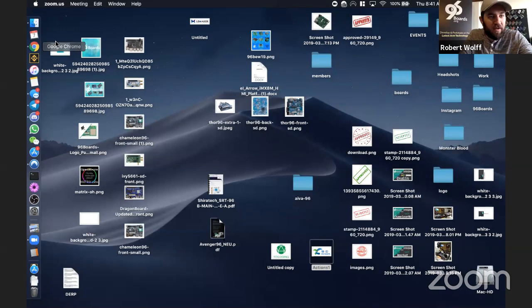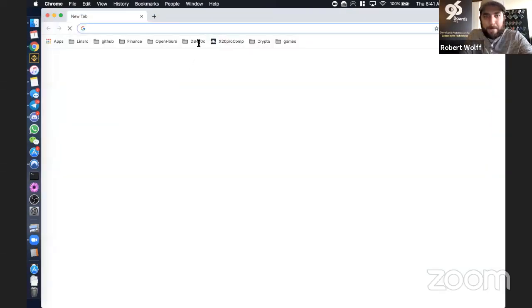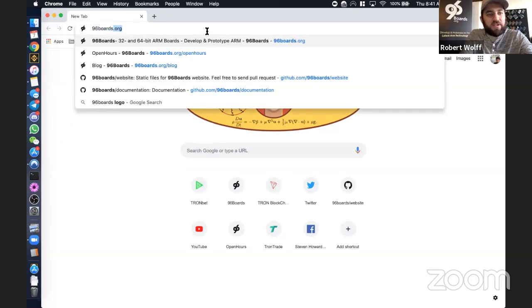And you know what? I'll even take this to another level. I'll screen share again to give an example of this. But let me just read the question so that I get everything here. So plan documentation, driver support to improve quality on the soft side. For example, when a company pushes out a lot of boards, bad software side. So let's give you an example here. I'm going to share my screen again. I'm going to open a browser, and I'm going to go to 96boards.org.